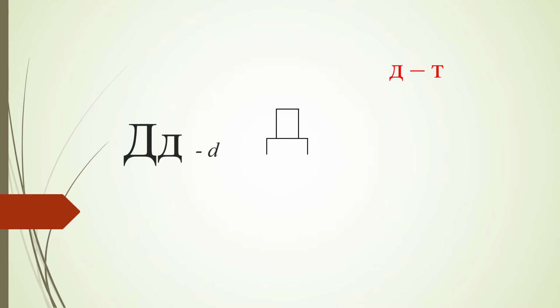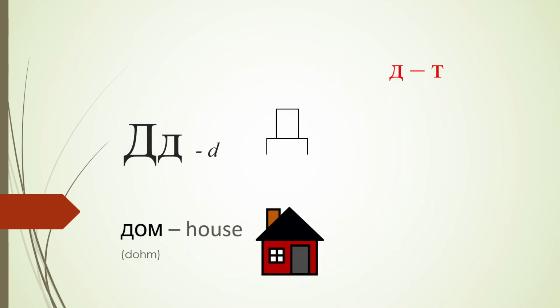And this is very relevant. An example word is dom, which means house. So that'll be a good way to remember how to write the letter and an example word, dom. Repeat after me, dom. And then, of course, da. I have to throw that in because it's very common. How to say yes in Russian, you probably already know this. Da.